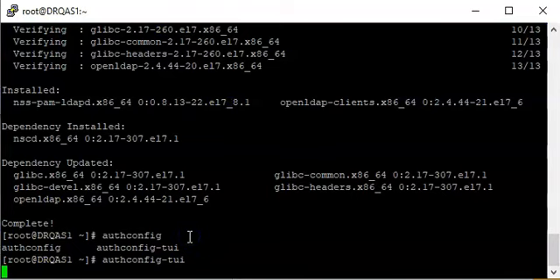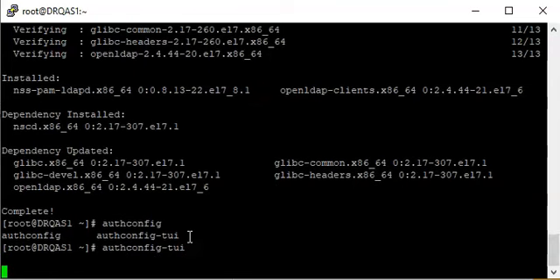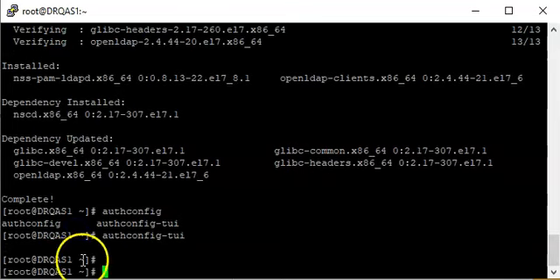Now I'm going to verify if I can authenticate to the LDAP server by pulling out the information of the user from the LDAP server. I'm just going to wait a while. Alright, so I have it. We have the user dockers from the server we created.